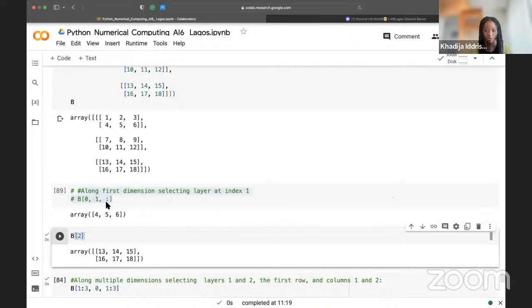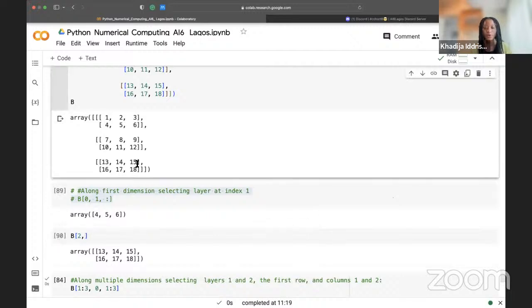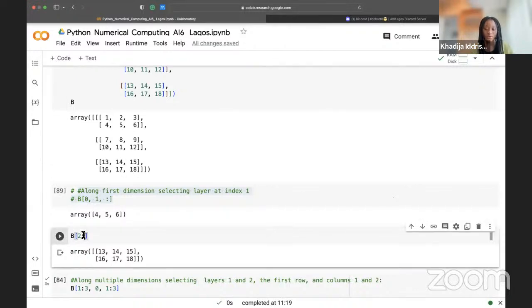We want to find this two. So we now have this already, right? So we are trying to find the columns. This is the rows and this is the columns. The rows have indices 0 and 1. The columns have indices 0, 1, and 2, right? So let's try to find this particular column.